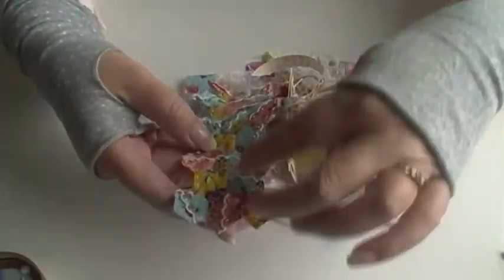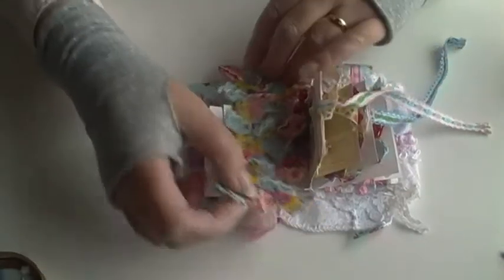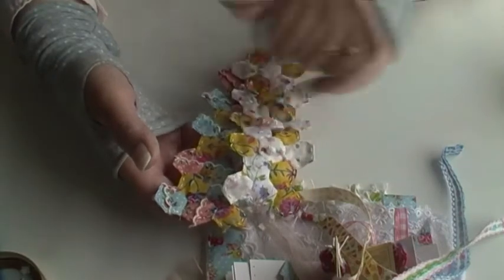I thought I wanted to make a page marker like the one I made for the first book. So I put this together with ribbon actually — mostly ribbon. And this is Liberty fabric, but the pink and the blue is ribbon. You can see the similar blue ribbon is in there. But then I'm thinking maybe they're not big enough, maybe they need to be a bit longer. So what I wanted to do with this is add some beads, in the same way as I'd added beads to here, but not the same beads.